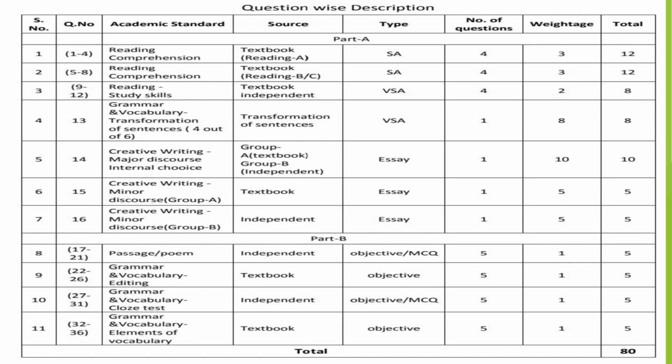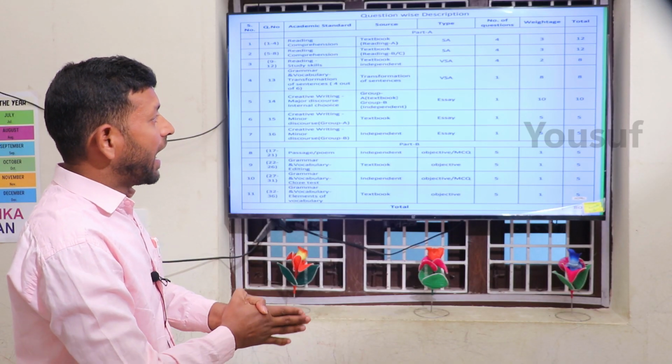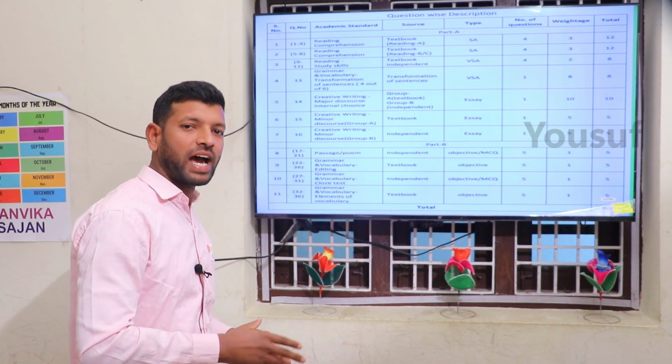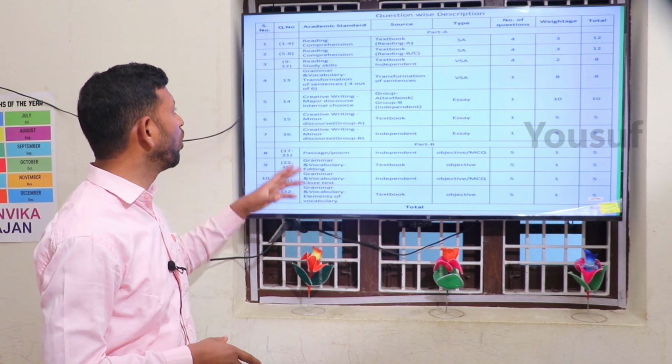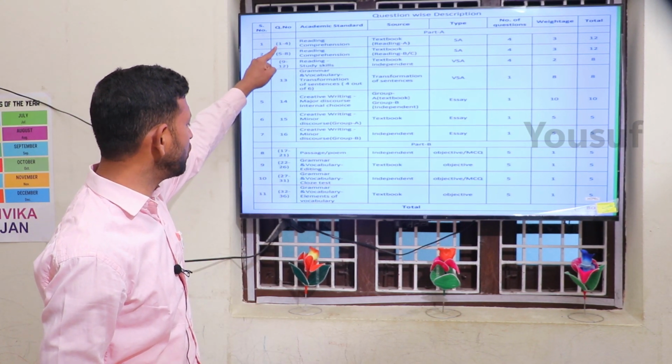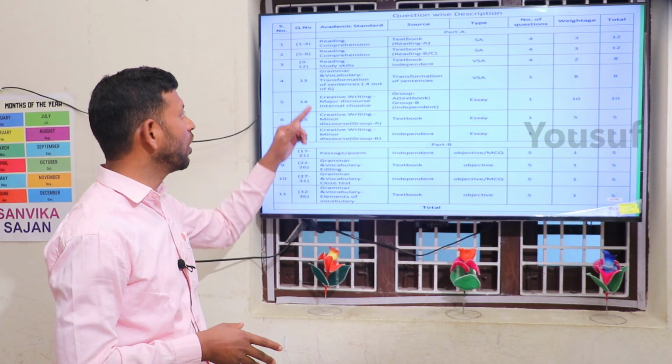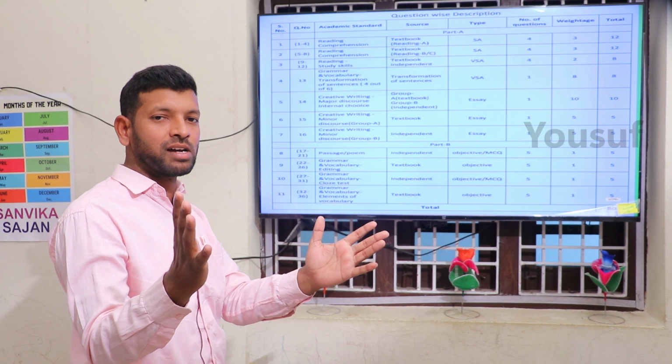Right, so here we have the academic standard and how many bits, how they are going to come, and let us see all that in a different way. So first one, question number 1 to 36. You could see here on the screen 1 to 36. What is there in 1 to 36? I have given a very clear table here.